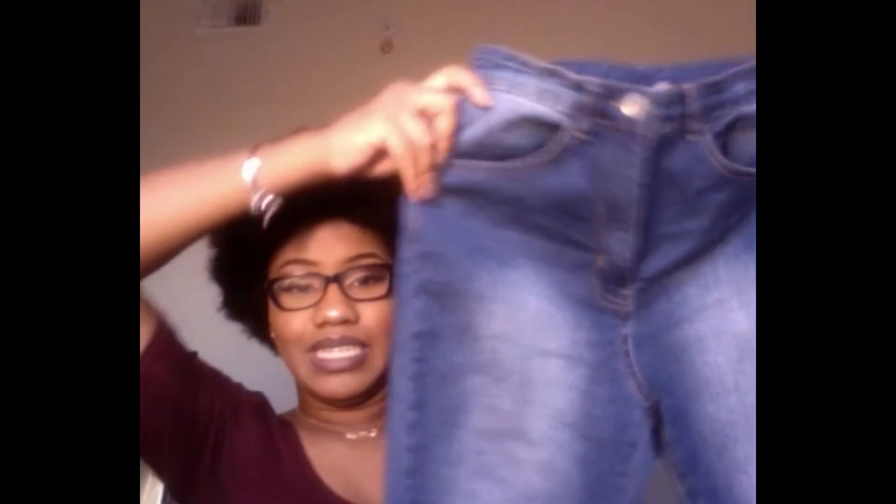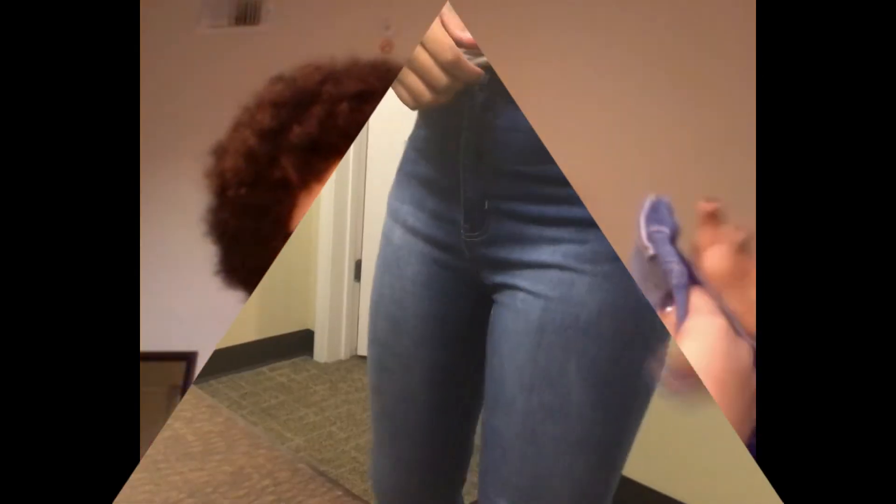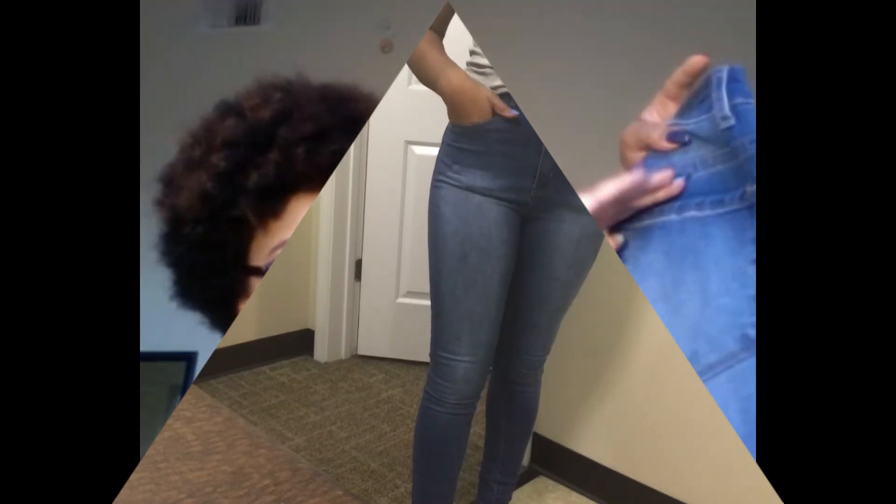The last pair of jeans — I absolutely love these jeans. If I could wear them every day, I probably would. These are a pair of high-waisted jeans. They're a mid-to-dark wash, and I love the shading on the front. I'm not thick, so it gives me a little dimension. They also have shading that starts on the butt and goes down to about the knee area. These are also a size 9 and they fit perfectly, even in the waist part — so it might just depend on the jeans. They're also super stretchy, which probably helps. I roll these up at the bottom sometimes, just depends on whatever the look is going for that day.